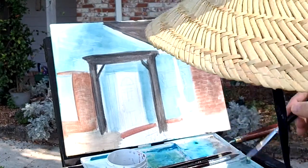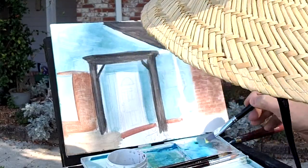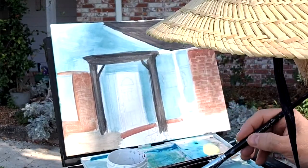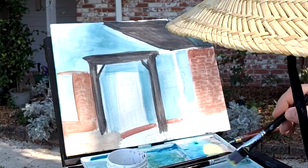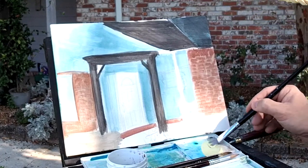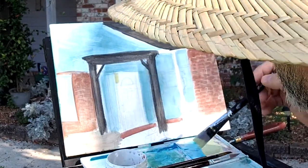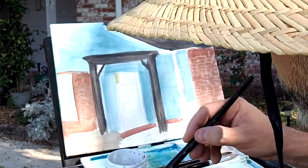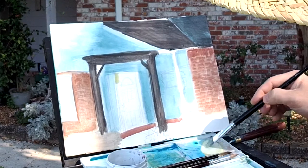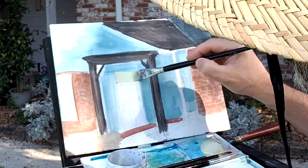So I'm gonna get some of my yellow and some white, and I'm just gonna make a cool yellow, and I'm gonna add just a touch of the gray to it, just to tone it down just a little bit. Sometimes you want to exaggerate colors so that they pop. That's a little too bright, so I'm going to add a little more. It's too sunshiny. I need to tone it down. Add a little more gray to it. Oh, très bien, there it is. Boom. It is so great when you nail the color that I'm looking for.